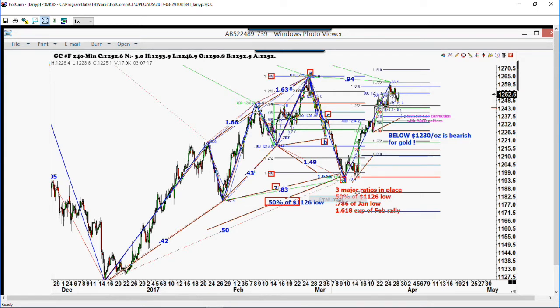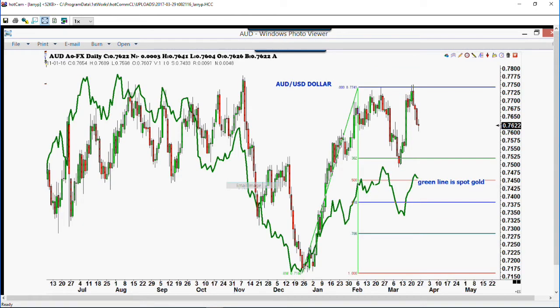Okay, now the next thing that we wanted to talk about when we're talking about the gold and the silver, folks, is the fact that this Australian dollar, which usually has a very, very high correlation with the yellow metal, has really not responded the same way that we've seen in the metals themselves.